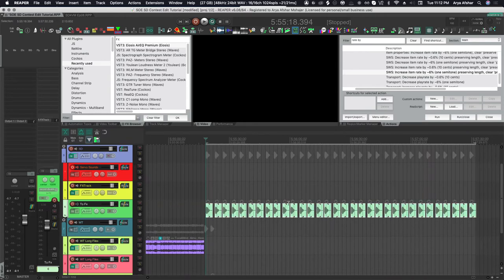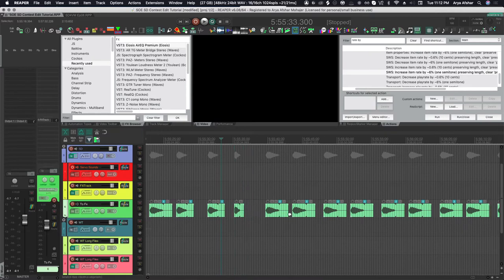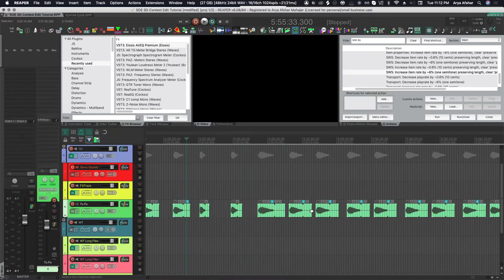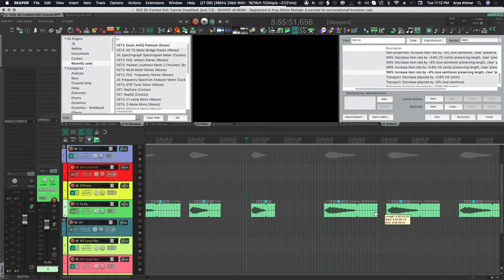There are many ways of creating variety. Altering the pitch and play rate of a file is one of the easiest ones. So I'm going to do that to some of the copies, just kind of stretch them and shrink them a little bit. However, speed alone won't trick our brain. Our audio would still have the same contour, so we can still tell that it's just playing faster or slower.